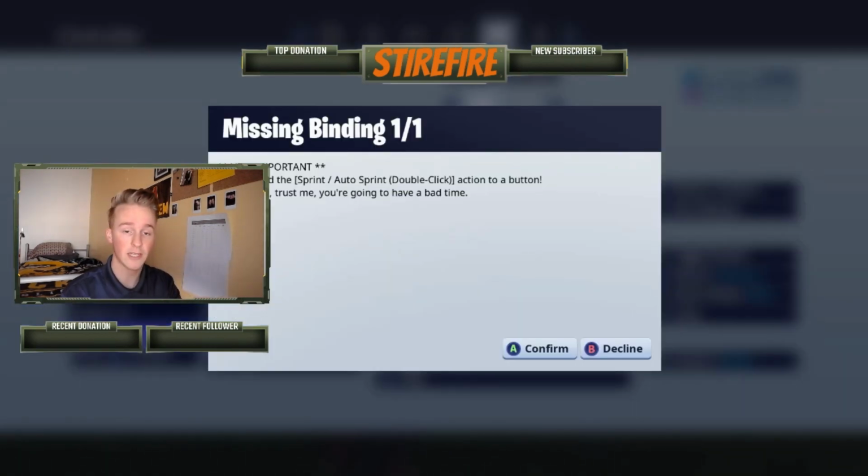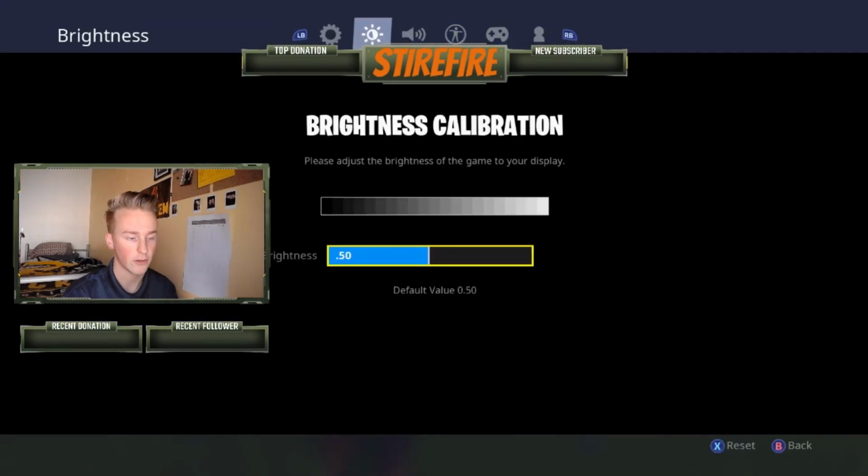By the way, this is gonna come up missing binding 1 out of 1, bind sprint, auto sprint. Now you can't auto glide, auto sprint, any of that when you do the double tap anymore, unfortunately. But if you're an engaged player, if you're serious about your gameplay, that shouldn't affect you much at all. So you can just hit confirm here, or no, you scroll over and go back.